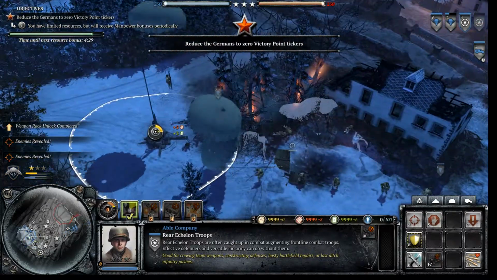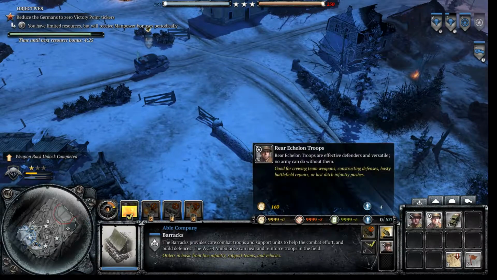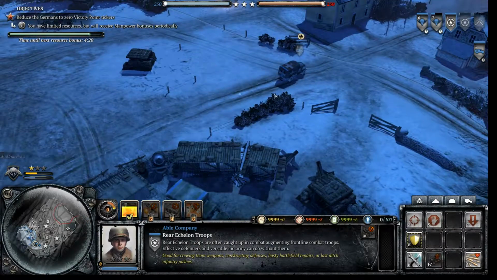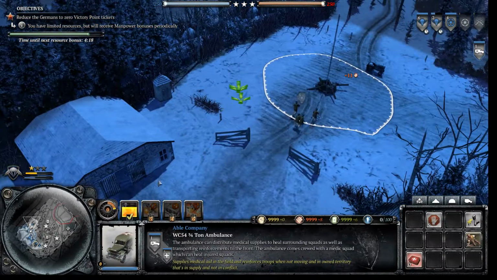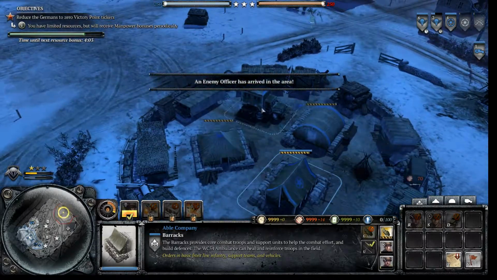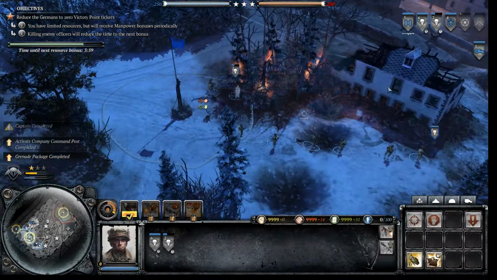Weapon rack is now accessible. I'm sure it's fine. Drop complete. Everyone here? It'll do just fine. Moving to secure position. Driver, let's get this show on. Ambulance can distribute medical supplies to heal surrounding squads as well as transporting reinforcements to the front. The ambulance comes crewed with medic squad, which can heal injured squads. Okay. That's what we need. Frag grenades now available for action.